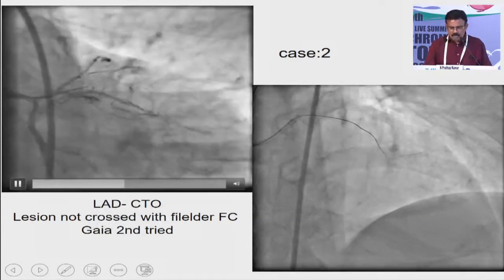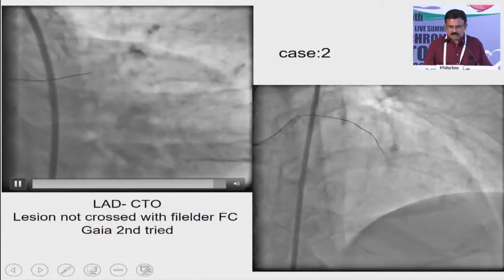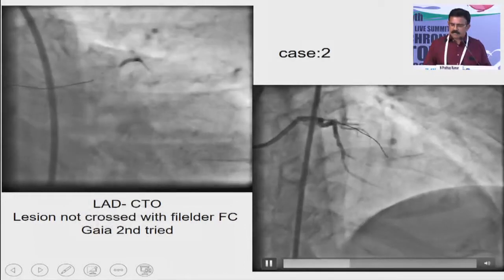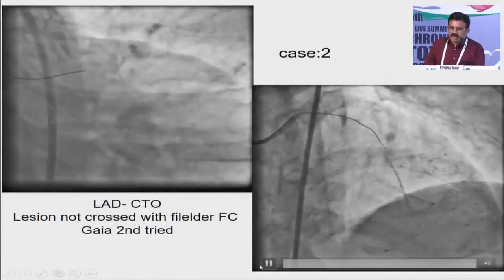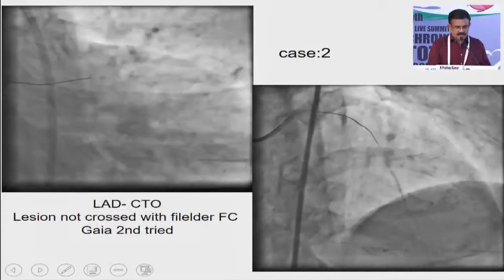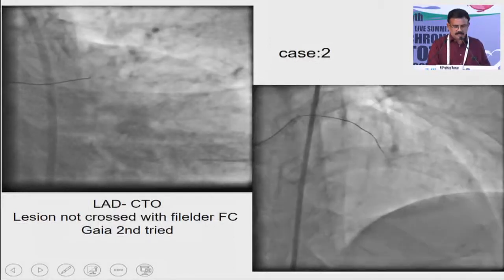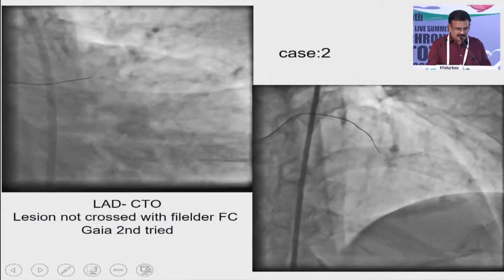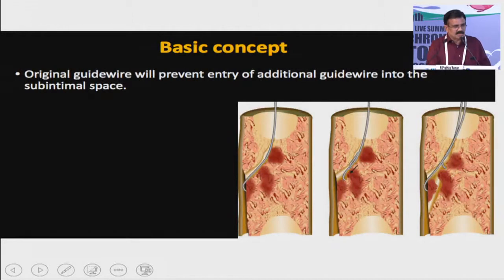This is a CTO of the LAD, lesion not crossed with a Fielder FC, and Gaia Second again tried. You can see the wire is totally out of the track. Once the wire is totally out of the track, it's a real complex situation in this slide changing, so you should give me some time.